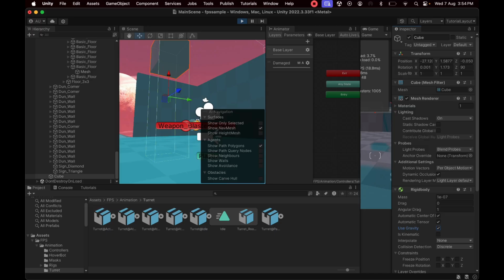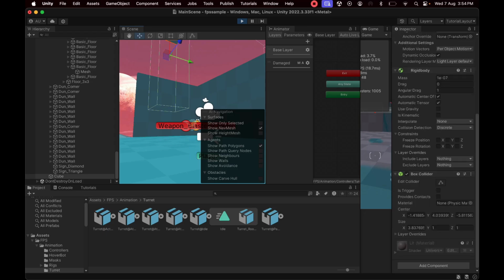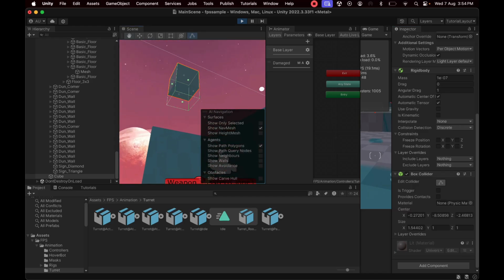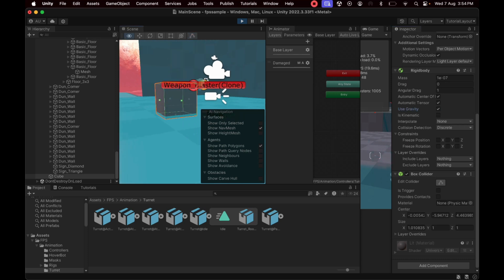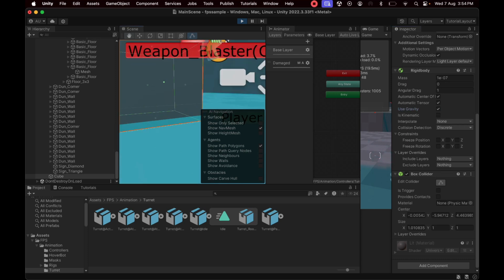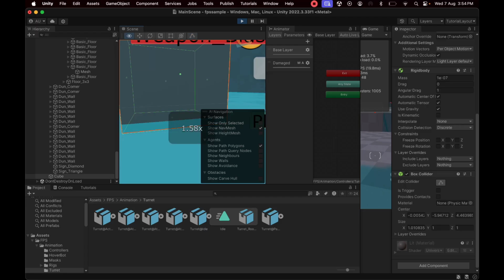Now, if you make it without the gravity, it keeps going down all the way.